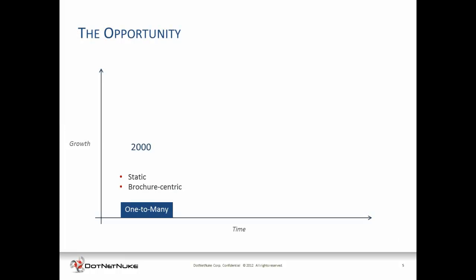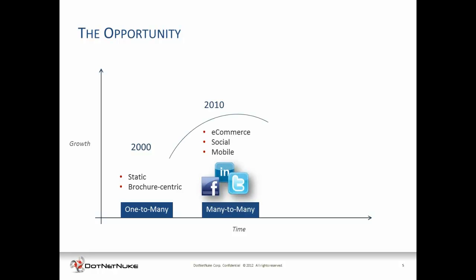So when we talk about the web space in general, if you think back to where websites were in 2000, everything was very static. It was very brochure centric. It was all read only. There wasn't a whole lot of interactivity. And when we were building websites in 2000, it was very difficult to tell what was coming and what would be important to your website in the next 10 years. Maybe we could forecast e-commerce, but the importance of social and having a mobile website, those are things that would have been very, very difficult for you to forecast, much less plan for in the year 2000.